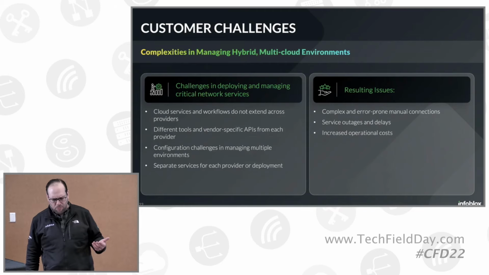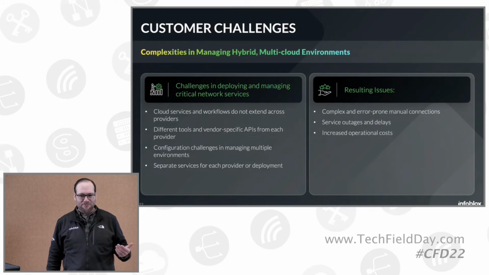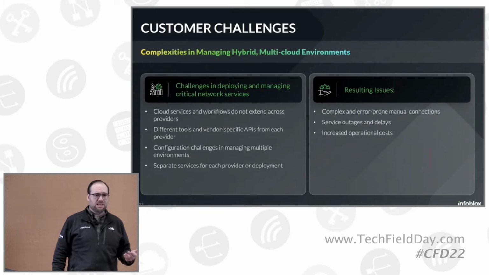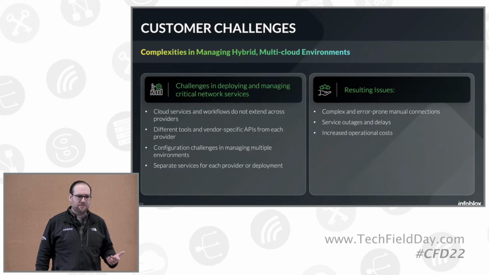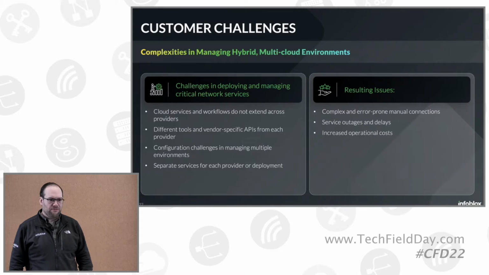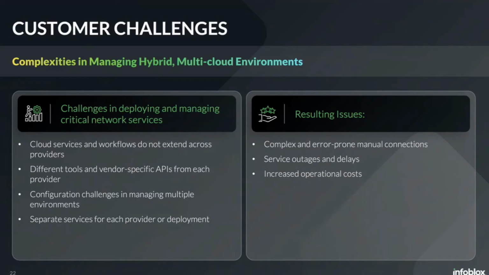So what happens with these issues, right? Errors happen from manual configurations, service outages, and delays, right? We see this all the time. We hear it every time we talk to a customer. They're like, oh yes, there was a conflicting IP that was given out and it took out a major part of my environment. Or there was delay in deployment because there was a lot of back and forth about who owns a particular part of the DNS solution, right?